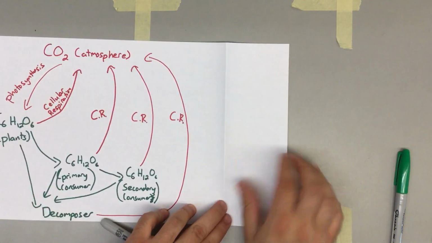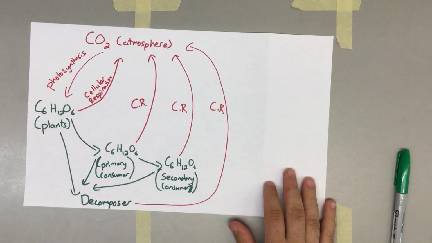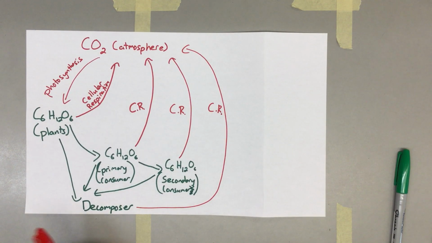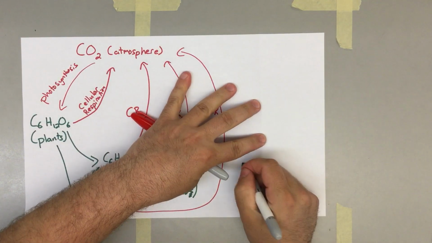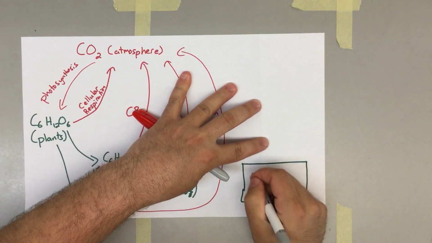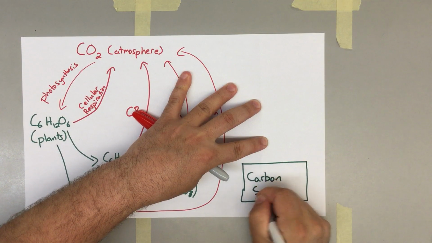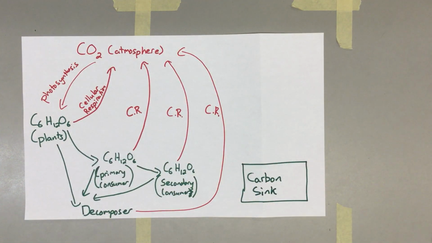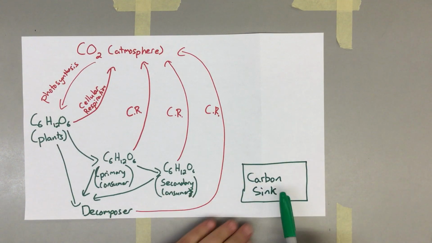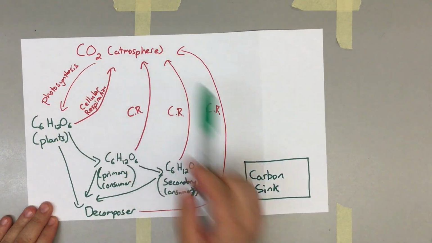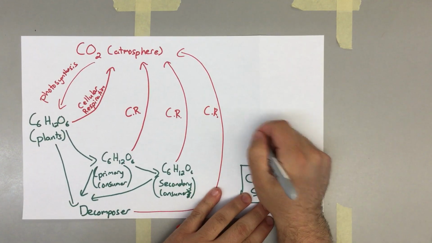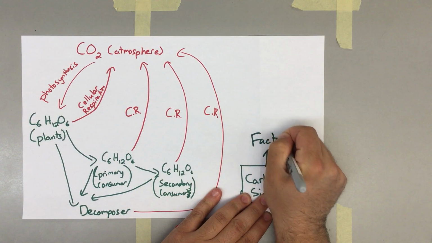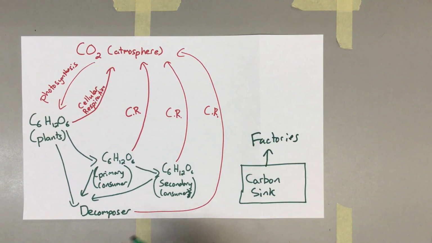It's something we call a carbon sink. You may have heard of fossil fuels before, oil. It all came from organic matter like millions of years ago. And for the longest time, it was stored in a carbon sink. So when it was underground or stored away in this carbon sink, it was taken out of the cycle. But now, from that carbon sink, we are bringing it to our factories, or to our cars, or to many other things.